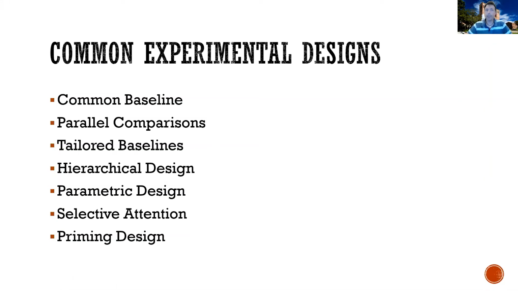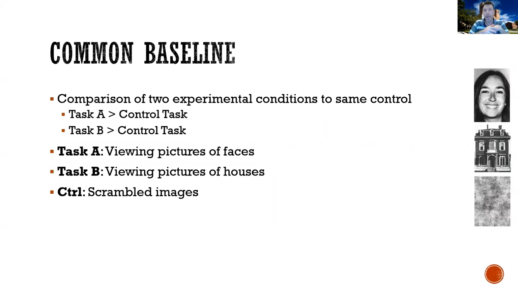For the rest of today's lecture, I'd just like to present what are the most common experimental designs that you would find if you read today's fMRI literature. Not to say that there aren't additional very interesting designs, but these are probably the most common ones. The first type of design is known as a common baseline design.